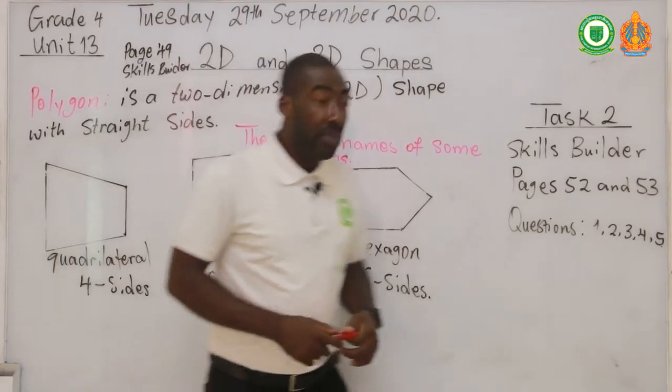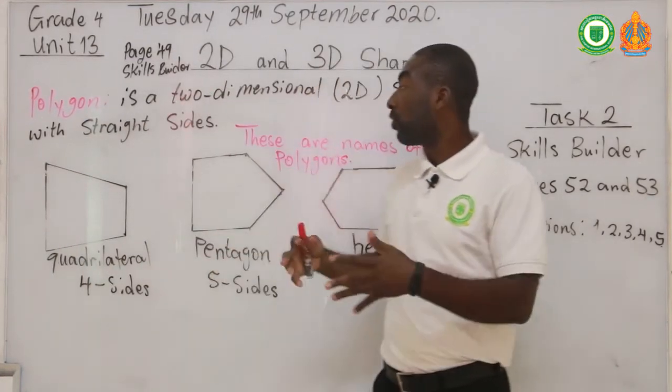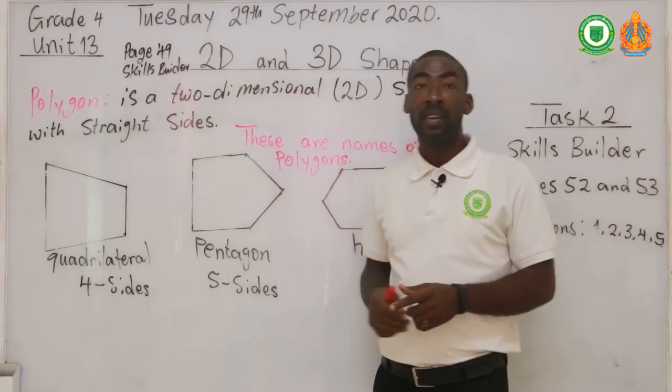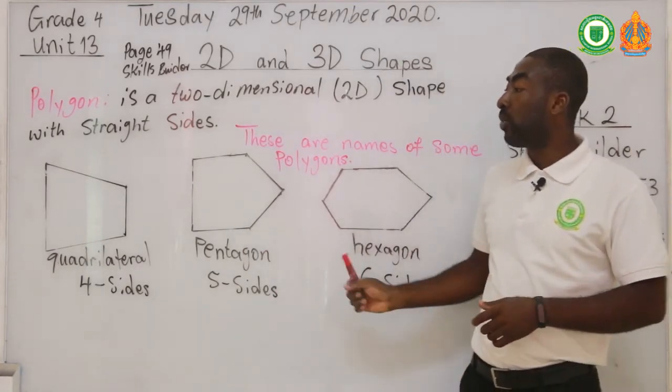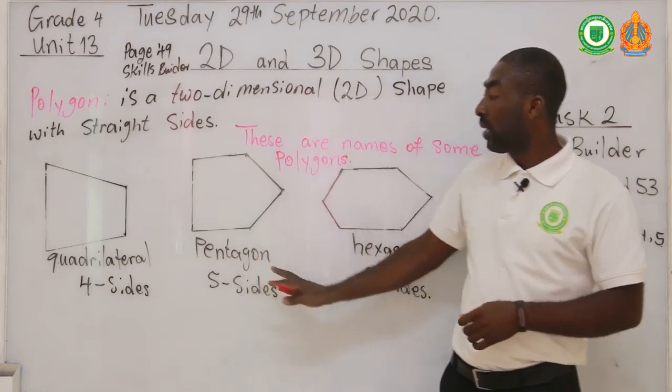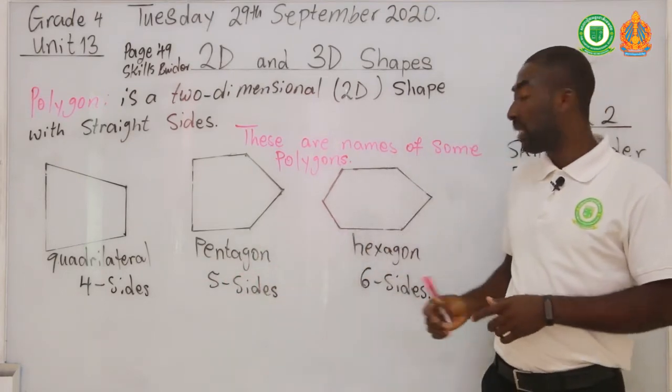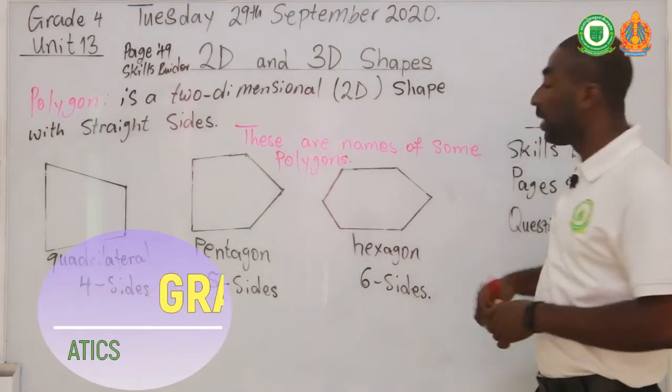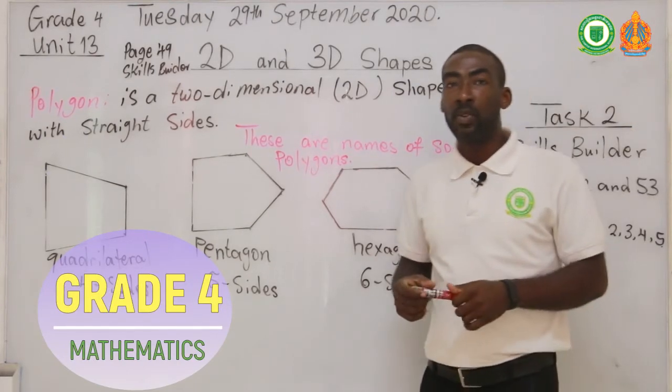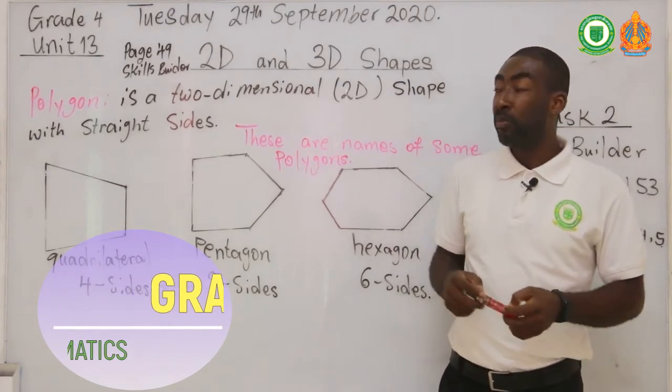Okay, so whenever you have any different drawings put together, I believe that it will be very easy for you to differentiate what is a quadrilateral, what is a pentagon, what is a hexagon, and then what are the other ones that you also study from your book.